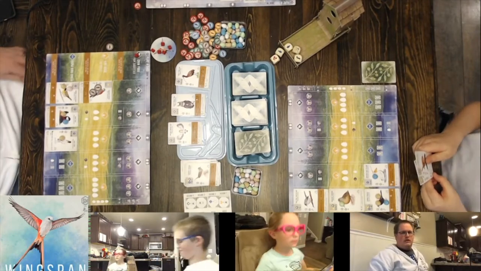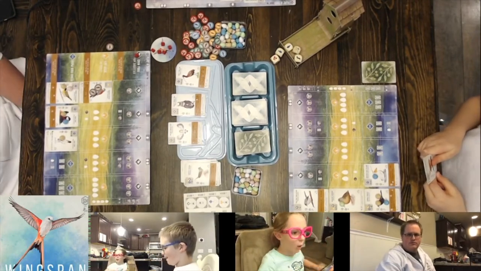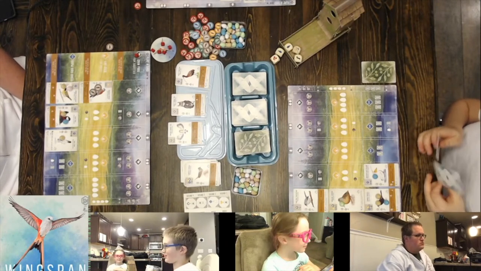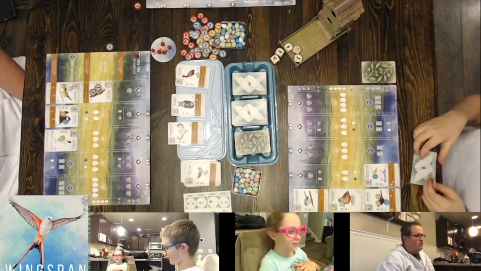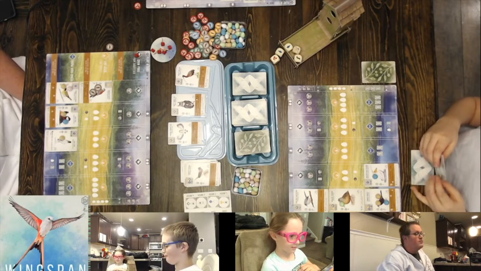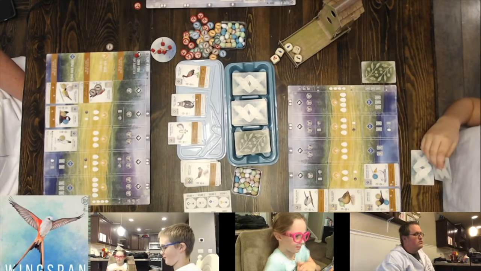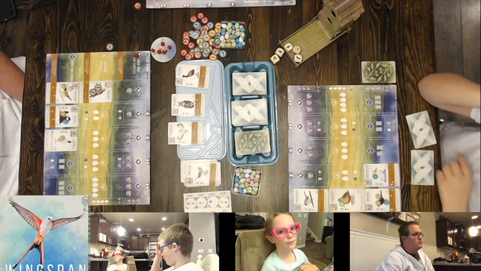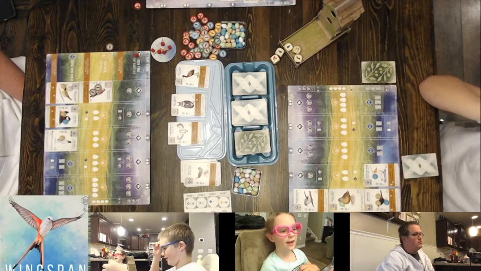All right, you're up. Yo, boy. The American woodcock may look small, but it's going to give me 9 feather points. Holy cow. Nine points? Bald eagle is... What are you doing? That's 18 feather points. I know how to add. Playing the bird. I'm right here.